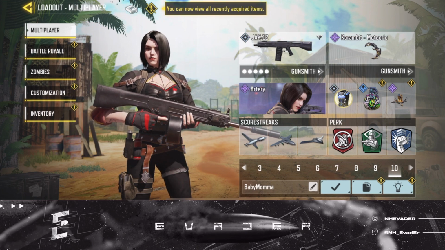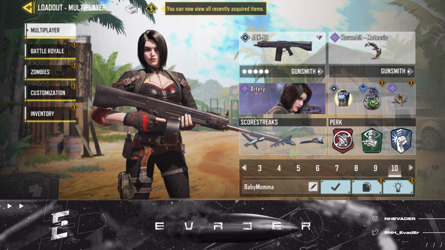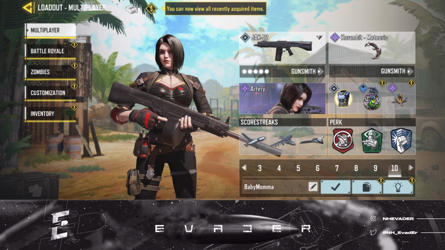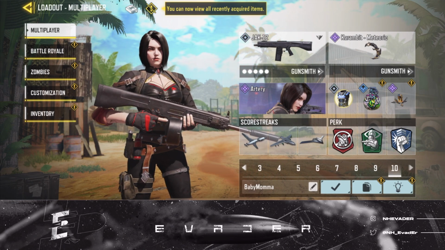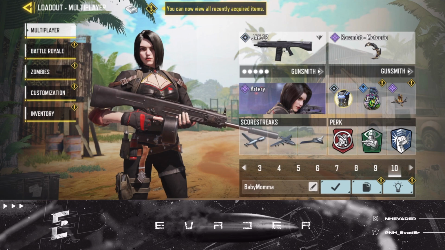But the Jack 12 is a really, really good automatic shotgun. Very versatile, very good on close range maps. Honestly, if you're on Summit and Shoot House, you're going to have so much fun on this gun. I would say even Standoff too, comparatively to the QXR, any close range map with a shotgun, and an automatic shotgun at that, you're going to have a phenomenal performance.